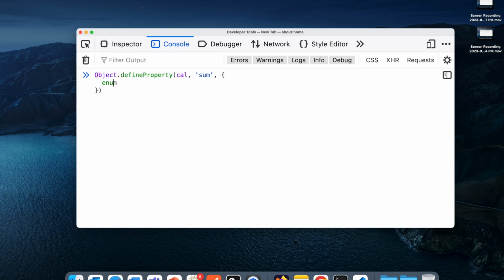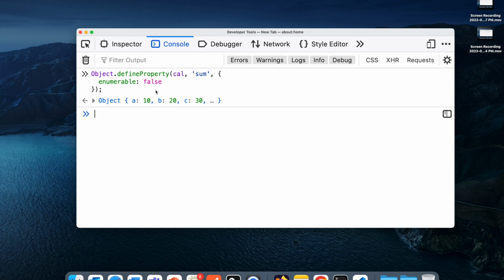So what we will do is make enumerable false here. When we make enumerable false, it won't be available in any iteration or any way by which we do iteration. One example was for in. We can use a for loop as well.